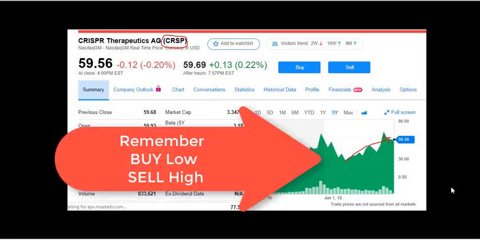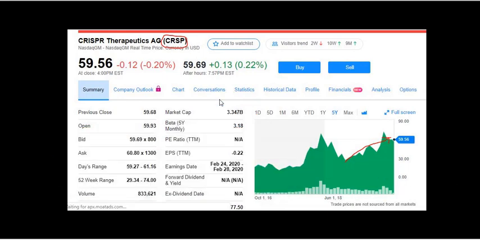I'm not really here to talk about the stock market or to teach you about the stock market, though this one, CRISPR Therapeutics, is one I bought around here, and I still own some of it up at this very point. It's a pretty good return for about 1 year's investment, which was really nice.